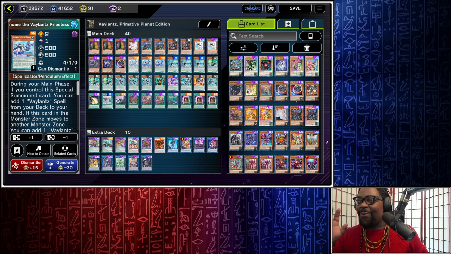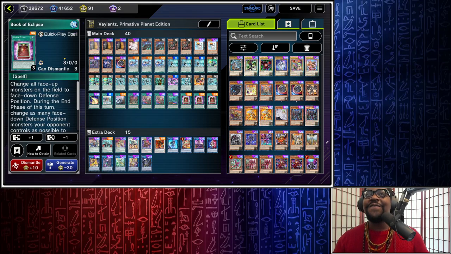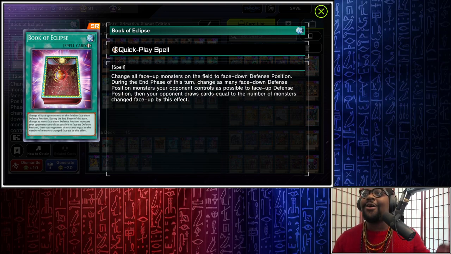Now, you might be saying, oh, that's well and good, but what if my opponent just has the negates like crazy? Well, you've seen in my video, we've got this for your negates. We've got this for your 10 negate board. We've got this for your options. We've got this for your tier limit. We have this. The Book of Eclipse puts all of their monsters to sleep. Night, night. Go to face down. All of them face down.